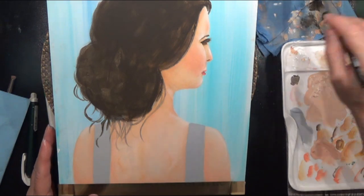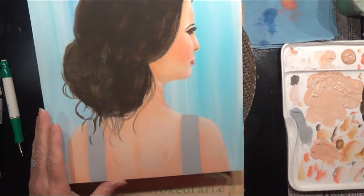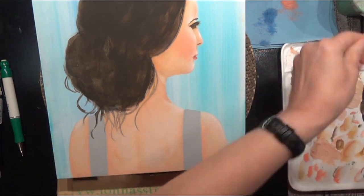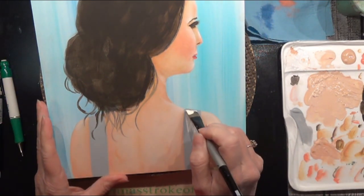So we are ready to move on to, I think I'm going to get a base coat on the straps because the straps are going to have some detail to them. And we're going to start working on the hair. All right, she's looking pretty good. So let's add some color onto her straps here. And then we're going to go work on her hair.